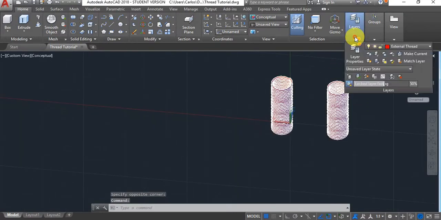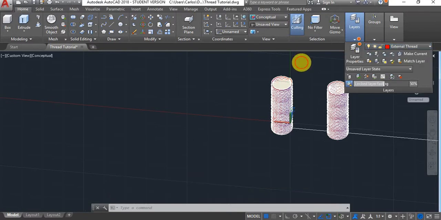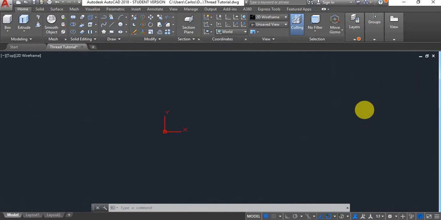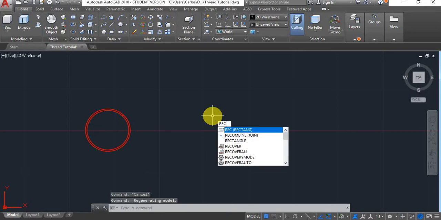So if I now bring my cylinder back, I'll draw my features first. So I'll draw my rectangle.